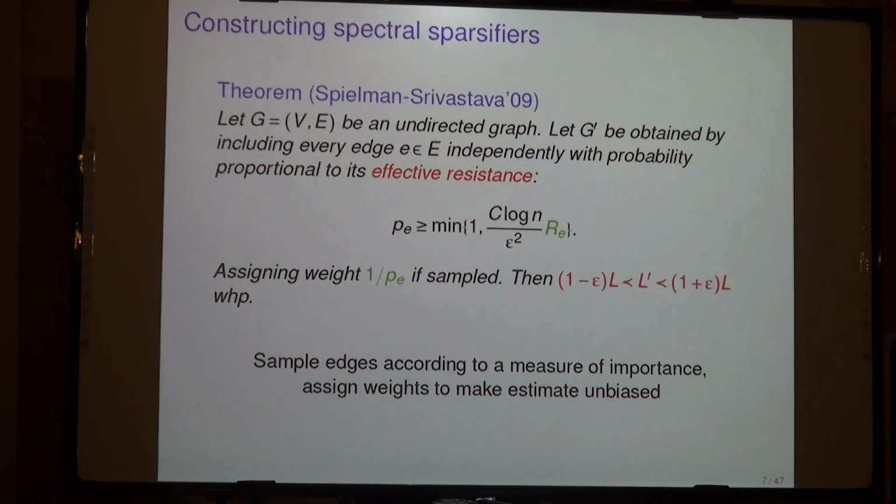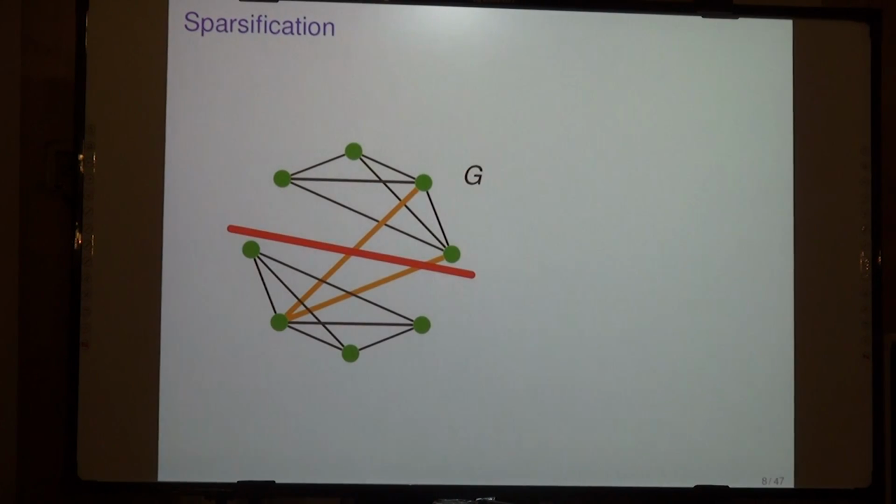Okay, good. So let me just give you a small example to show what this measure of importance is trying to do. And this is a fairly natural example. So indeed, it does make sense that for some graphs, we need to include certain edges with pretty high probability, and for other graphs, many edges should be dispensable. For instance, if this is our graph G that we saw in the previous lecture, then say there are these 2 edges that cross the cut.